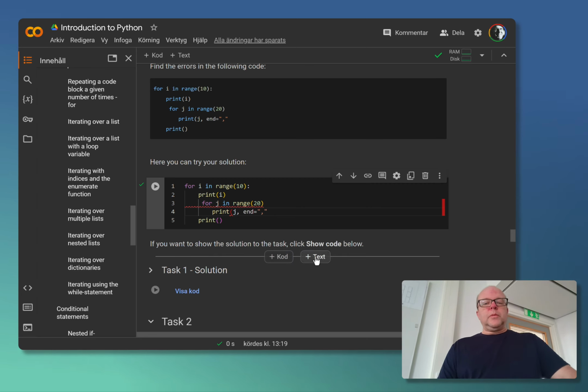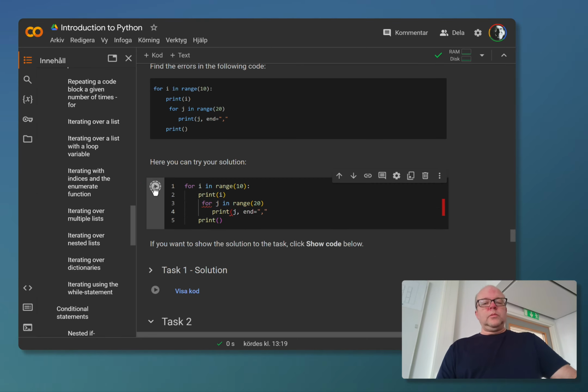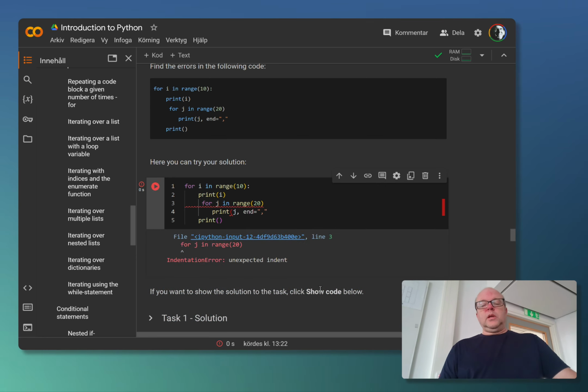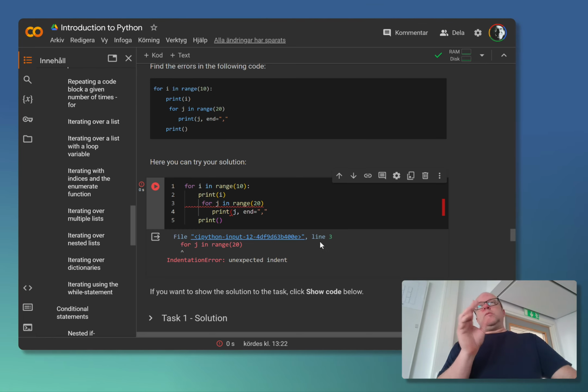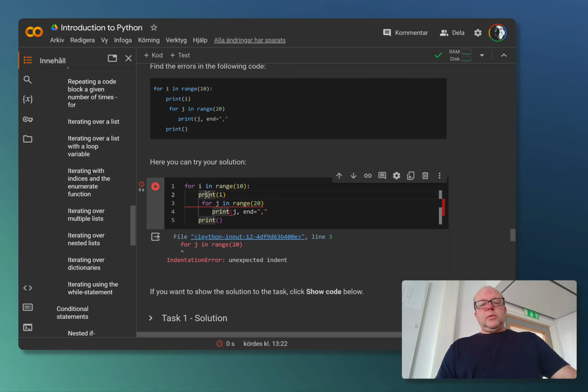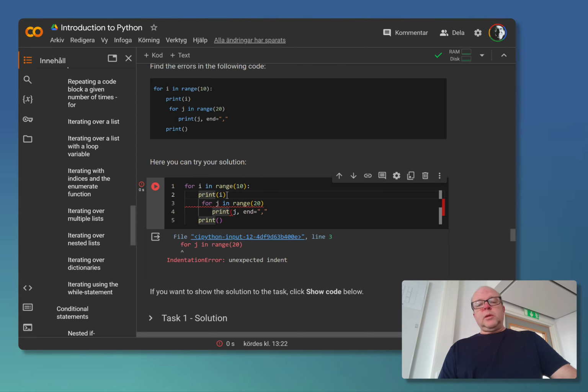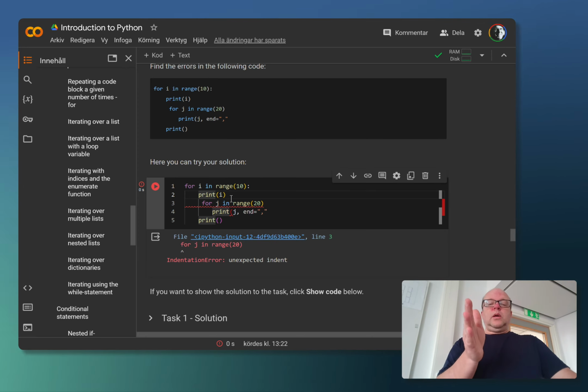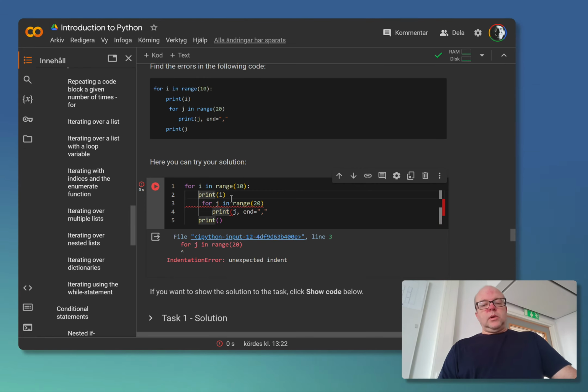So what I will do is just run the code here, because you can get hints from the error messages. You can see here: indentation error, unexpected indent. That means that Python is really picky with indentation. If you have a print statement here, the first statement in the block defines where the code block starts. And I usually use 4 spaces. I don't use tabs when I do code blocks.